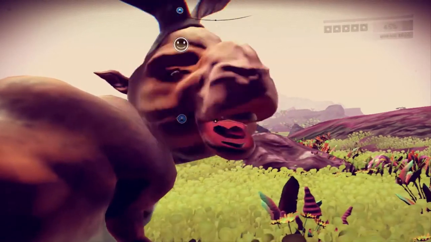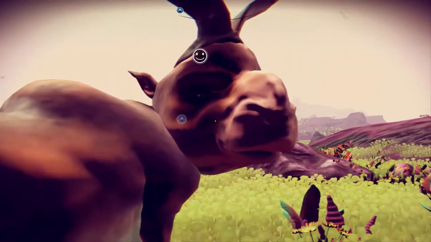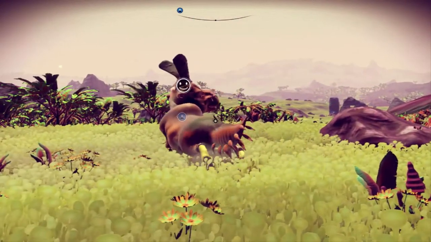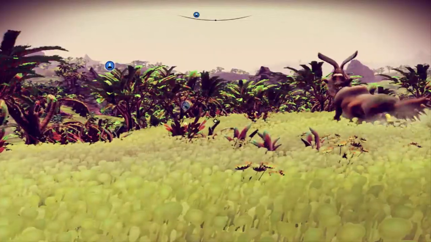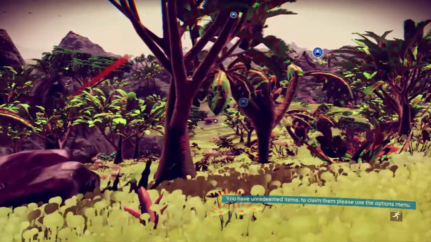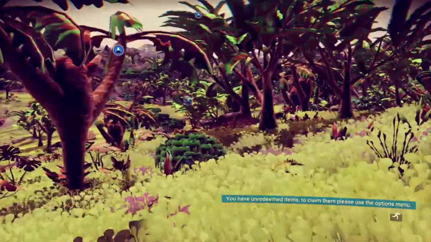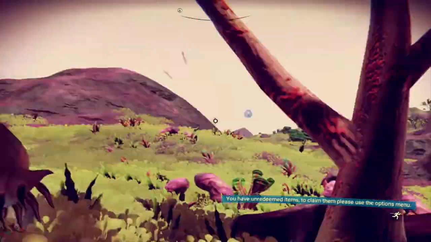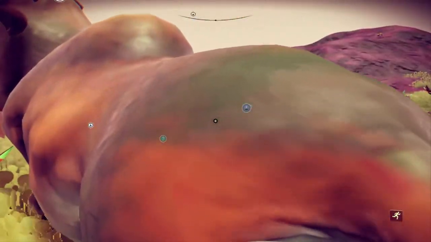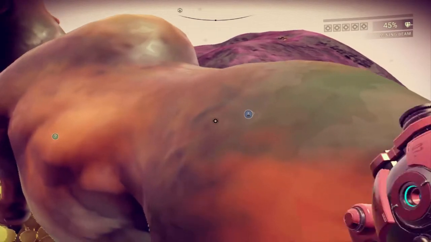Oh, this is so cool. What is he doing, the weirdo? Oh, this is fucking awesome. Oh, I love it. It's so good. Oh, wait. He's coming with me. Do you want to come with me? Why can't I ride you? That would be fucking awesome if I could ride him. Oh, my God. That would be so good.